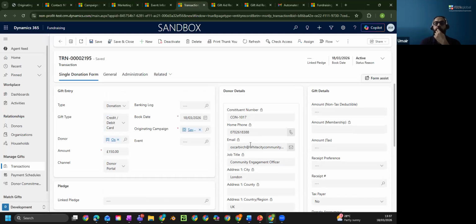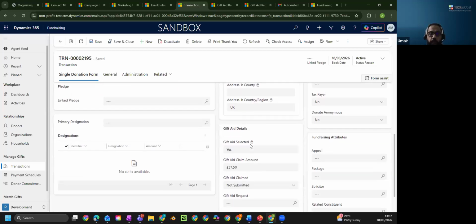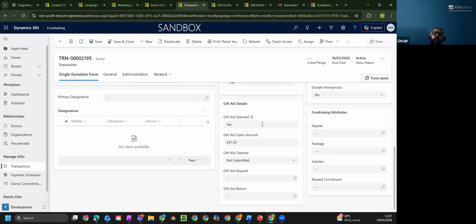You see here, it allows you to associate that with a campaign. If it is done as part of an event, you can associate an event as well. Then if you go down, there is a gift aid section. Now that is very important. What we saw at the time of donor registration is that we receive a gift aid declaration and we mark our user as gift aid compliant. So whenever a donation comes in, the system automatically calculates what the claim amount is going to look like, and also whether this amount has been submitted as part of a gift aid claim to HMRC or not.